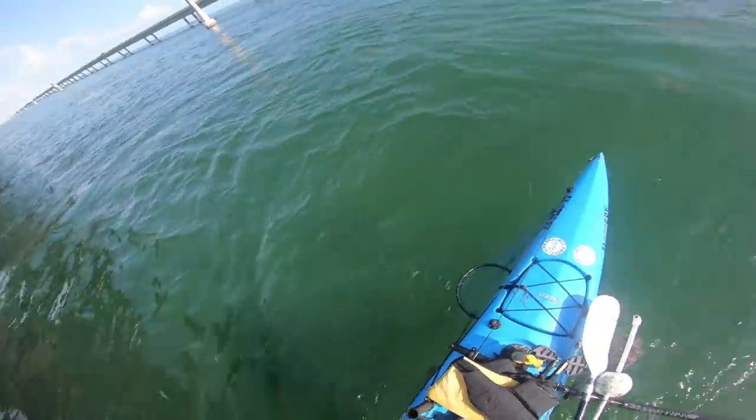And then for those that are interested in watching chum blocks melt and flow, plus I was chumming enough where I attracted about an 8-foot bull shark. I called him Scary Jerry.